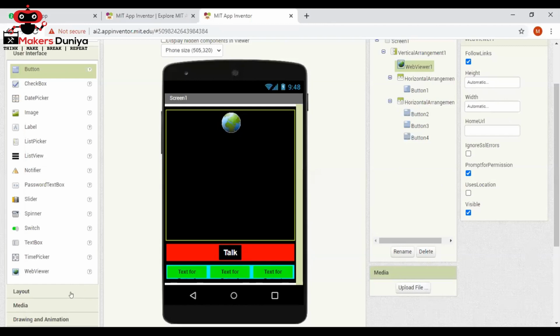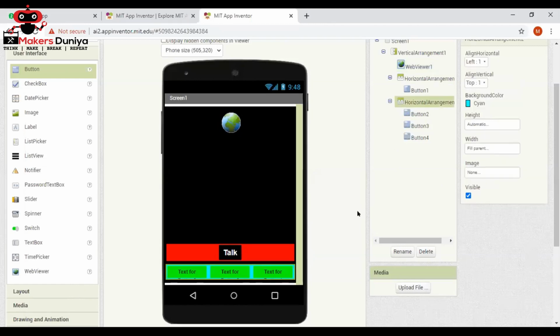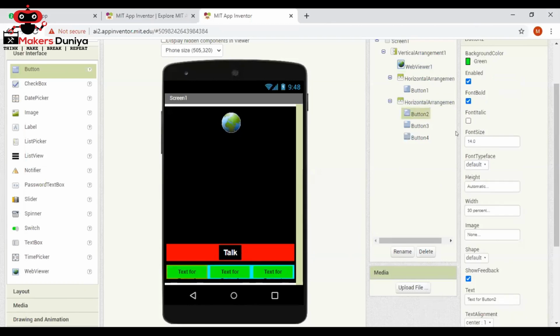What you meant to say is, have you dropped this horizontal arrangement? Yes. And then have you set all the buttons width to 30%? Set the width to 30%, all of them. Okay. Any other queries? Aditya Bharti, you can lower your hand.